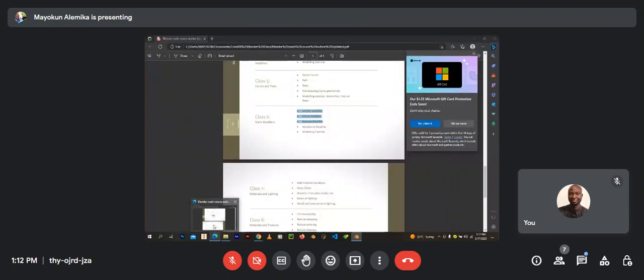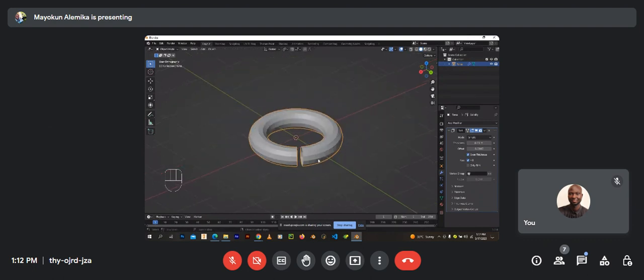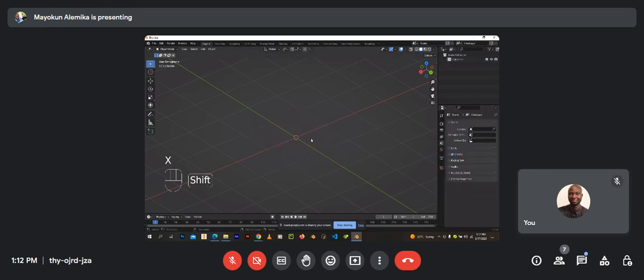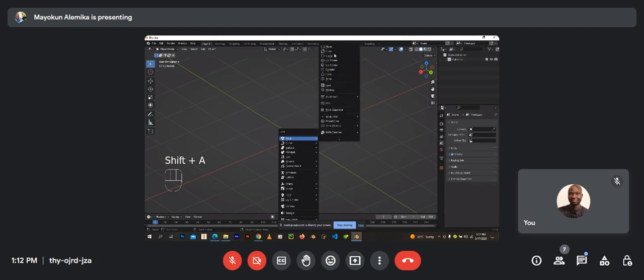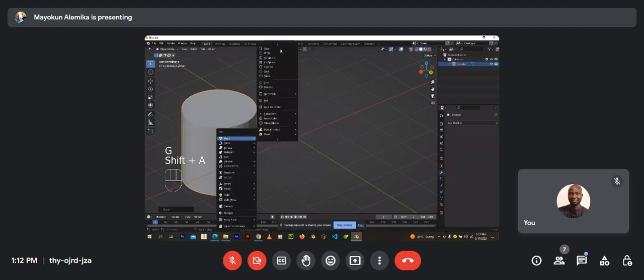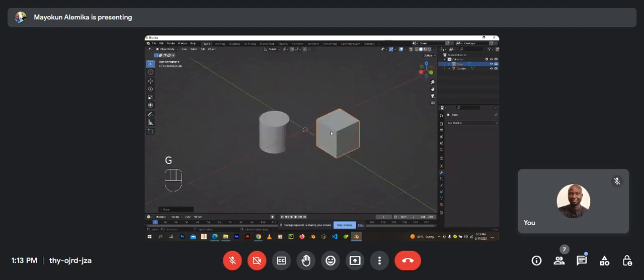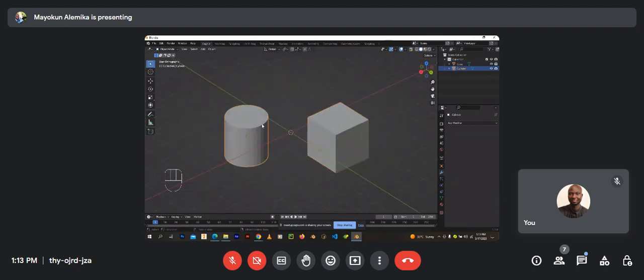Yes. All right, good. So now I'll be talking about another very powerful modifier that will speed up your workflow 10x. Okay, so let's say, for example, I created, let me close this. Maybe I should even delete this and start fresh. If I have a mesh, a cylinder now, and I have a cube. Let me have a cube. Okay. So now, if I wanted to create a cylinder, a hole through this cube, right?